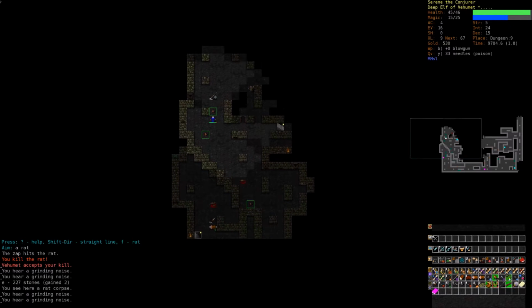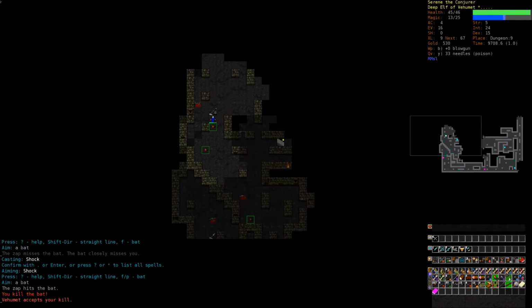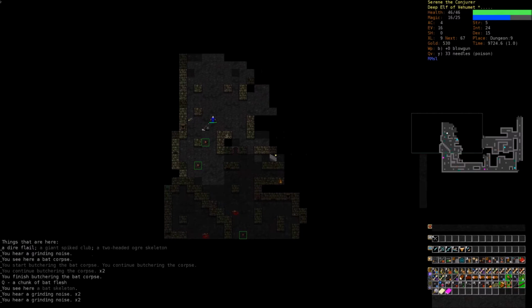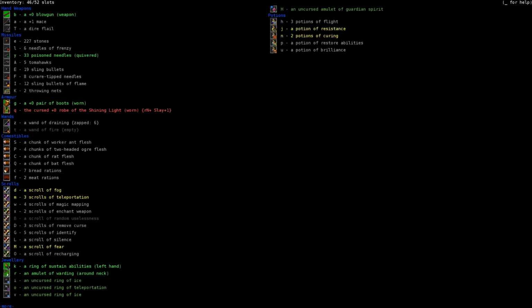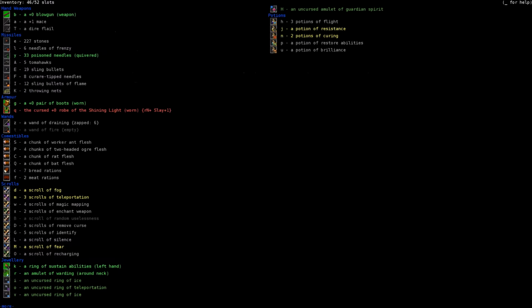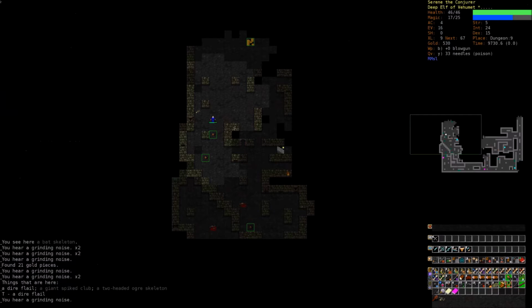Let's see if I can find this place. Oh, what's this? A dire flail. It's not enchanted. It's probably better than my mace, really. Minus 3, 13, with a 1.3 attack. Let's see. Yeah, I'd say it's probably better. Well, maybe not. It's not. I'll keep the mace just because it's a +1 mace.